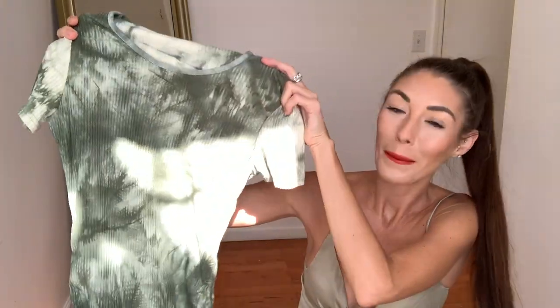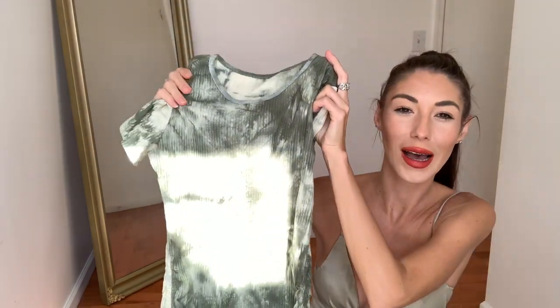Next up, this is like the dress of the season — transitioning from summer into fall. This dress is just everywhere. I personally have so many different colors of this dress from so many different brands. I already have this exact dress in a powder baby blue that you guys would have seen in one of my previous Zaful hauls. This one is in a really pretty tie-dye green color. So, so beautiful. What's also great about this dress is the ruche detail on the side — you can scrunch it up to make it shorter or make it longer. I got this in a size small as well.